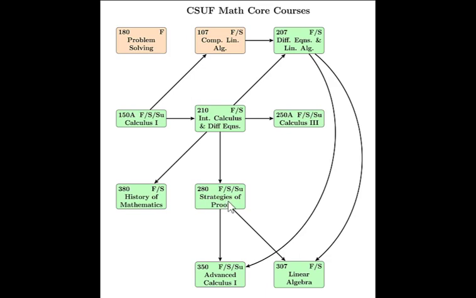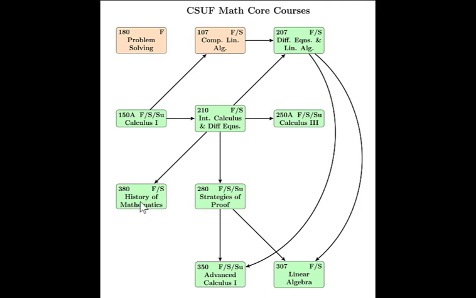So this Math 280 is called Strategies of Proof, and that is the first course where you're going to do a lot of serious proof writing, very abstract proof writing. A lot of people come into the math major being very scared of the word proof. They think of it as being a 4-letter word. But what we want is, by the time you graduate from here, that you appreciate proofs, that you're comfortable, that when somebody says we need to prove this, you're okay, right? You can go to your Zen place. So 280 is going to be one of your first opportunities to get really, really good at writing proofs.